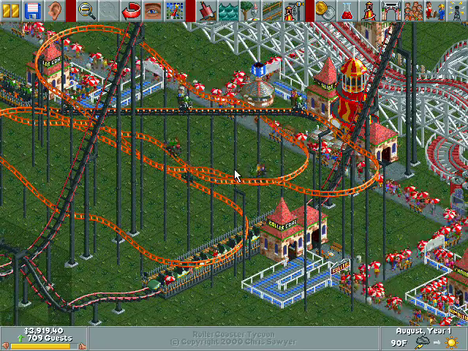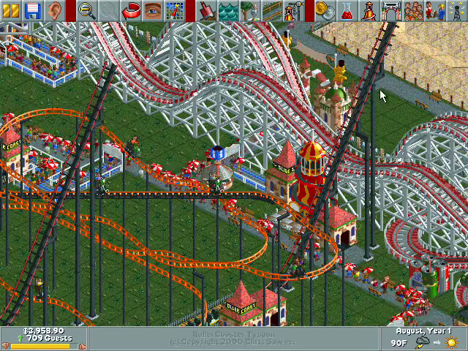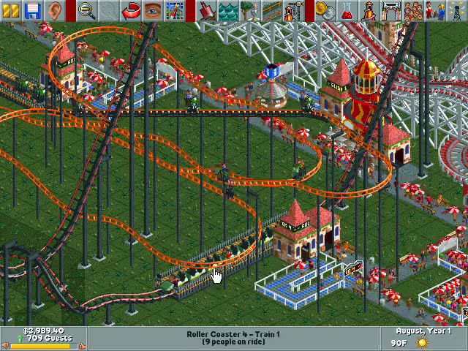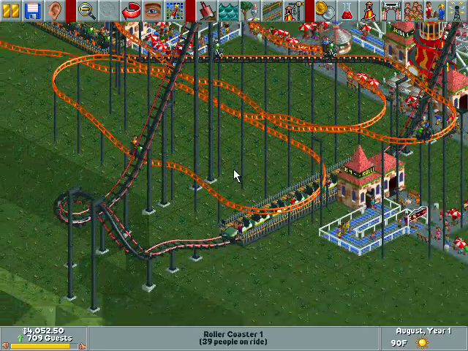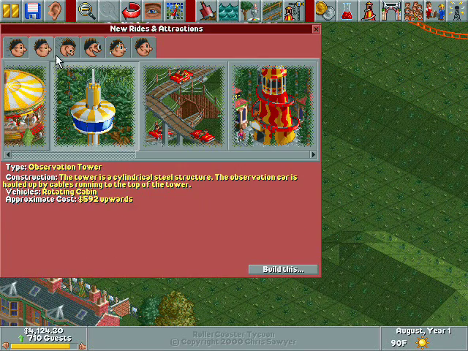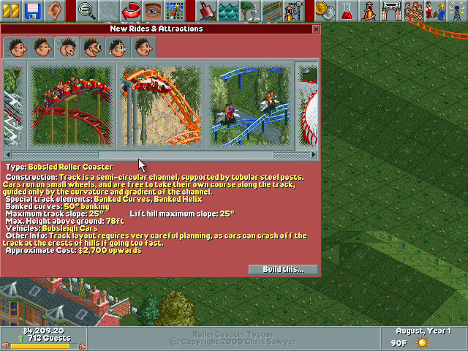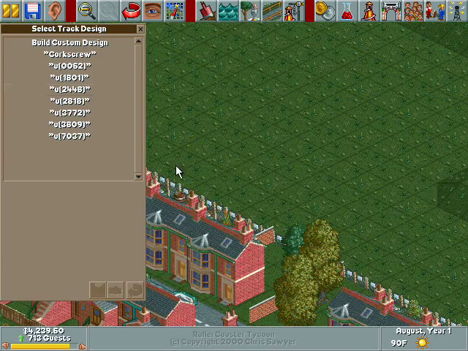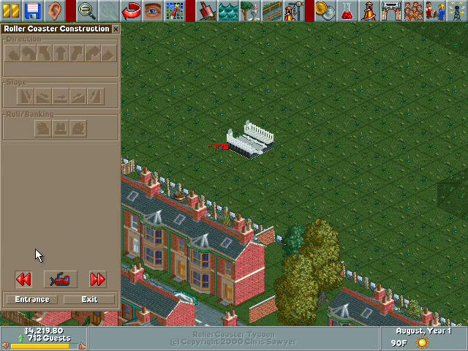I wonder what would happen if I, like, built this up section for it, and then, like, deleted the station thing, and then flipped it around and did like that, if it would actually go up the big up thing like that. Let's test it out, yeah? Roller coaster. Corkscrew. Okay, we'll just test this theory out. Go backwards.